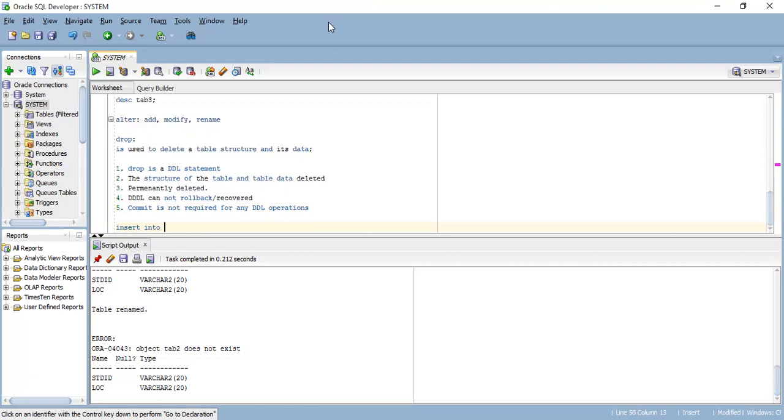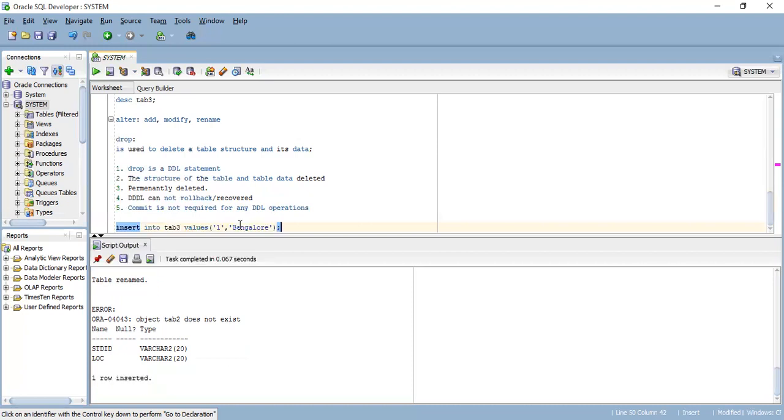For example, tab3 is the table name, values, for example, 1 and comma Bangalore. See here. Yes, row is inserted. Okay.